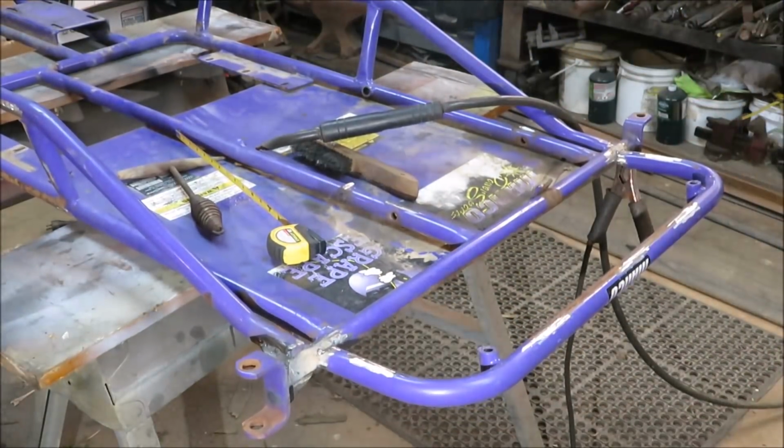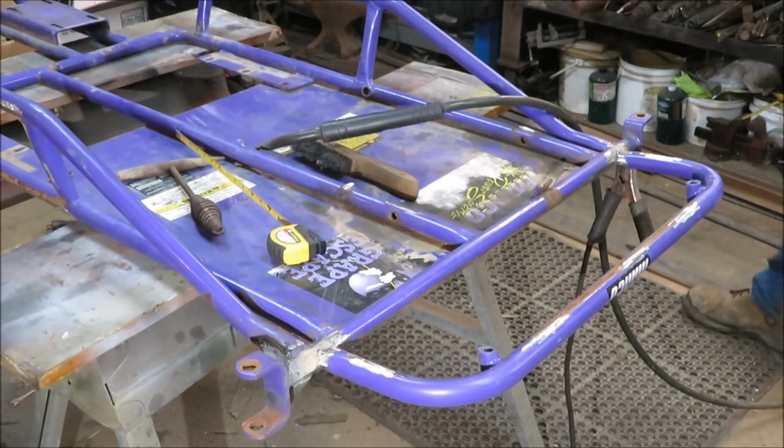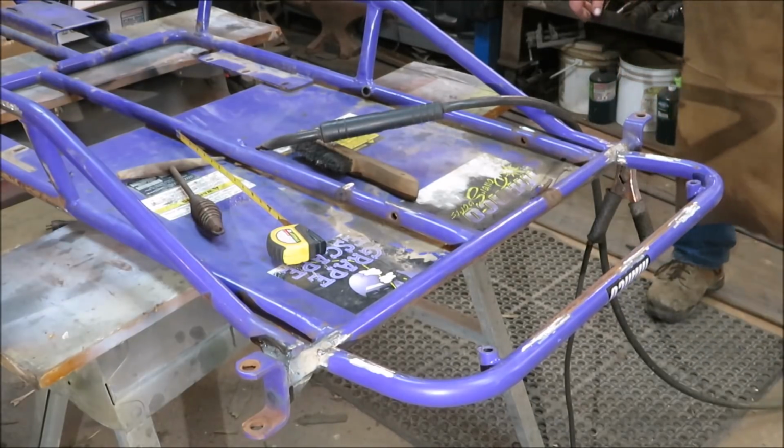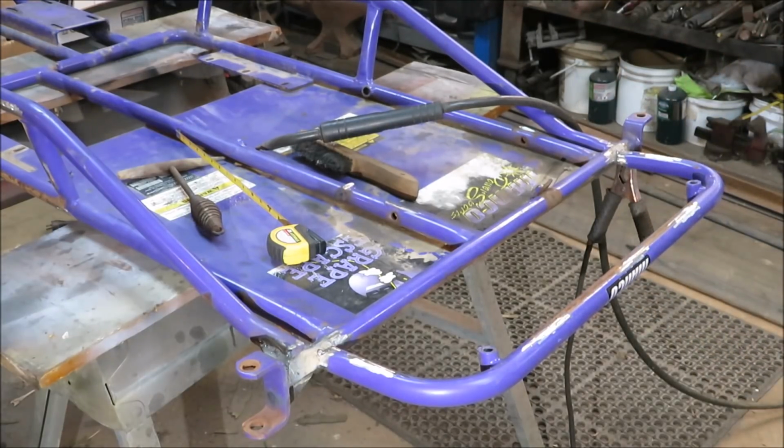Okay, stand back again, take a look at it. That looks right on the money to me. It looks good. Now, I'm just going by visual because, I don't know, just probably a little easier for me. So now I'm going to go ahead and get it welded on there.